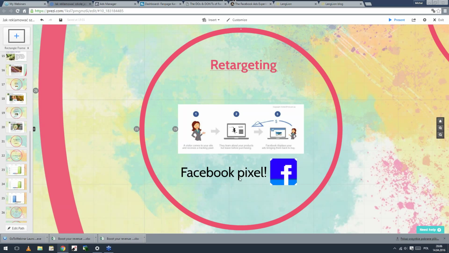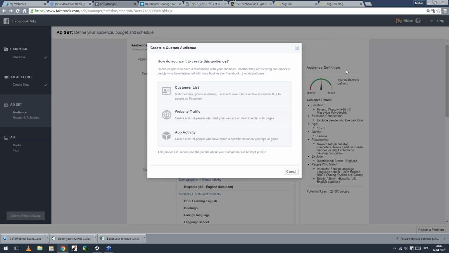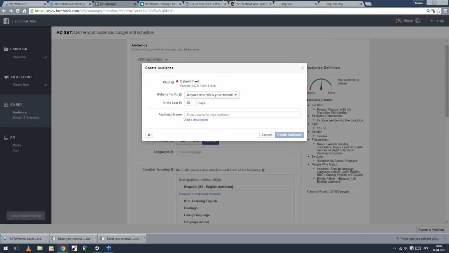And now, how to set Facebook Pixel. Again, you have to go to your fan page, go to custom audience, go to website traffic, and you can set pixels. Of course, I have some pixel created. It's a default one for anyone who visits your website. So if anybody gets to your website, they will see the ad, if you set, of course, the campaign for them to be displayed. But anyway, you can decide, for example, that you would like to display to all of the people that visited your site in the last 7 days.